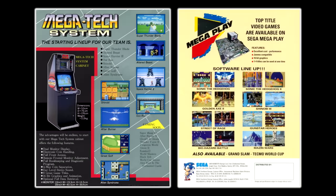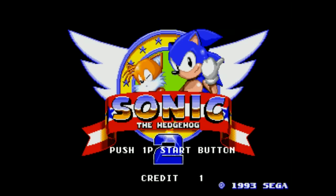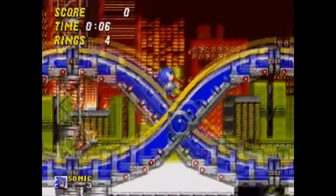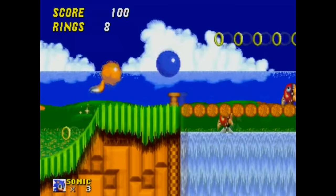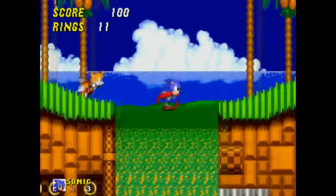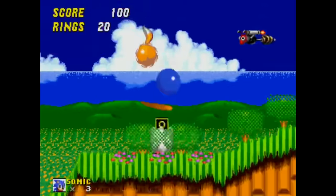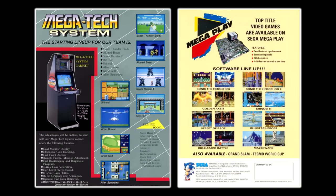The game's first non-Genesis release came in 1993 as part of Sega's Mega Tech and Mega Play line of arcade boards — Sonic 2 saw an arcade release. The Mega Tech release features a timer constantly counting down, requiring more credits to bump it up by three minutes. On the Mega Play version there's no timer, but all extra life monitors were replaced by rings and the special stages were removed. In both versions you can only play as Sonic and Tails together.